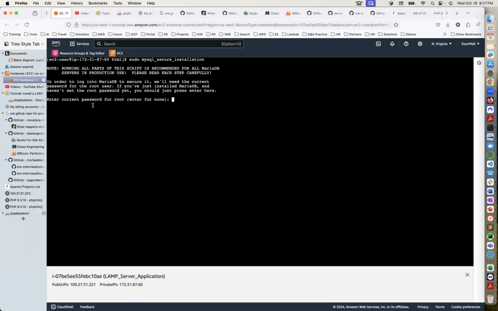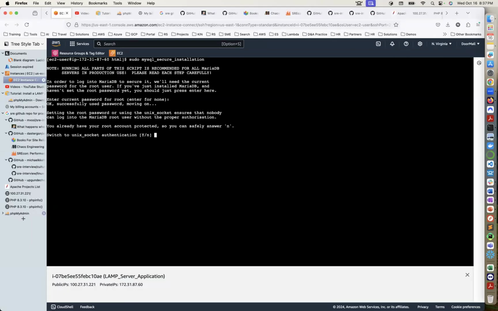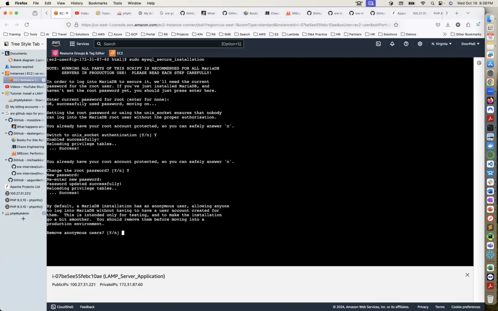Enter current password for root. Okay. Switch to socket authentication? Yes. Change the root password? Yes. So new password. I'm going to do capital P, ASSWORD, 1, 2, 3.